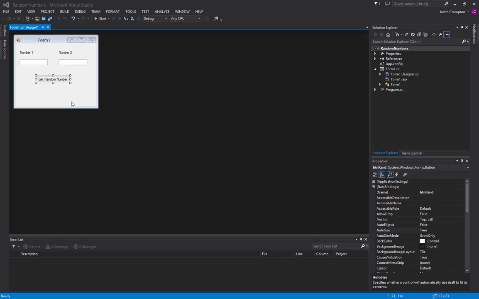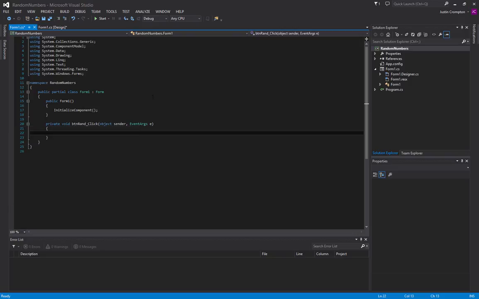So for example, if you set the range between 0 and 15, 15 would never actually show up as a random number. The numbers are between 0 and 14. So we have two text boxes, two labels, and a button here. We've labeled our objects appropriately using standard naming conventions that have been presented throughout the course and in Programming 1. So we're going to start by double-clicking the Get Random Number button to create some code.